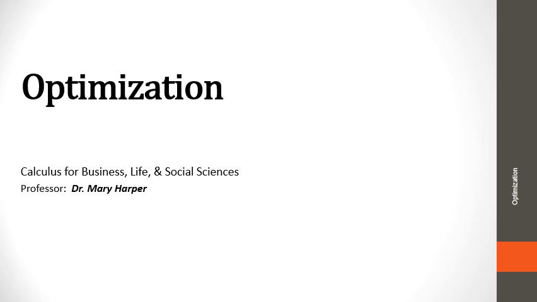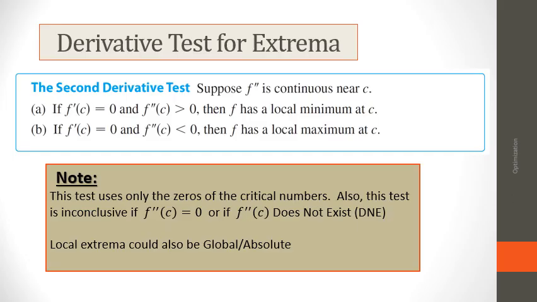In this section, we're going to look at applied problems. We're going to look at the first derivative, the second derivative, and the first derivative test and the second derivative test to see how they apply to real-world situations. In real-world situations, often you're trying to find a max or min, and you're trying to find it in the shortest amount of time. In that case, we are going to use the second derivative test most often.